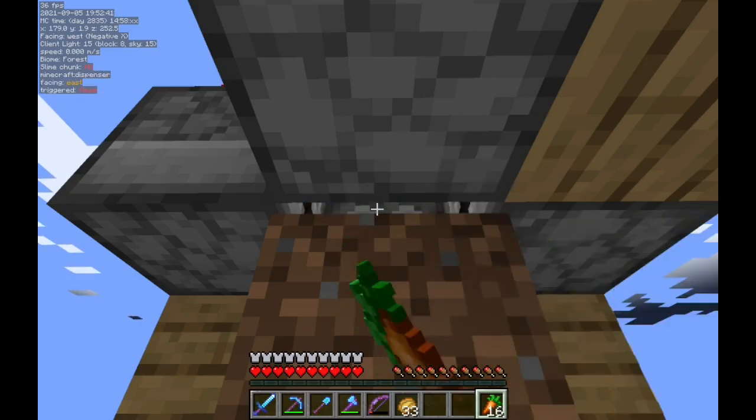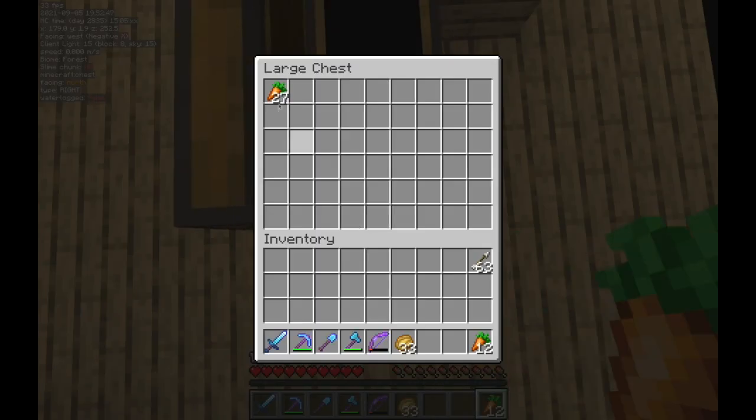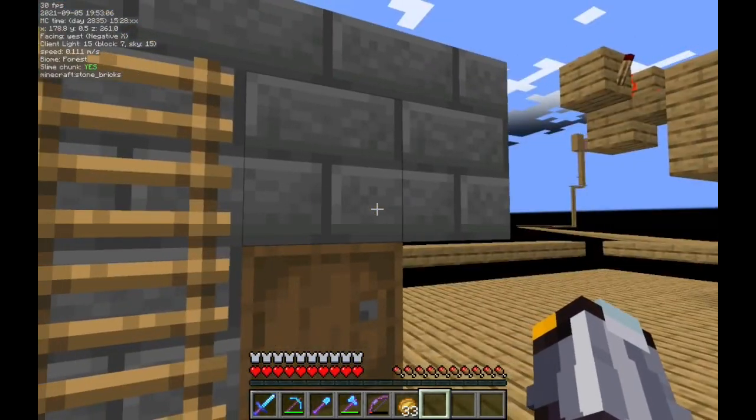So not as good as the AFK ones because you've got to break it yourself, but it is essentially a nano crop farm, so I'm able to do wheat, beetroot, carrots, and the potatoes, which is how I actually got the potatoes that I now have as my food source. So that's that.